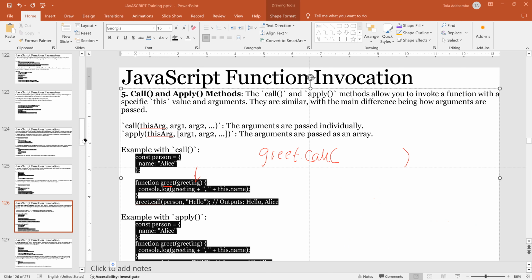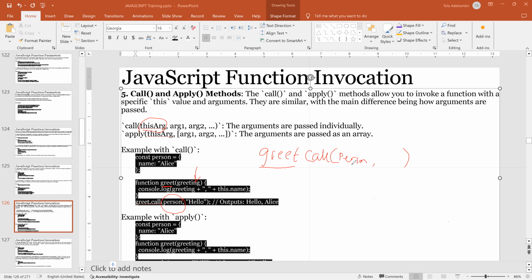The this argument is just saying which object is actually calling that function. What is going to call this function is this person. So I'm going to put person here, just like you are seeing here.